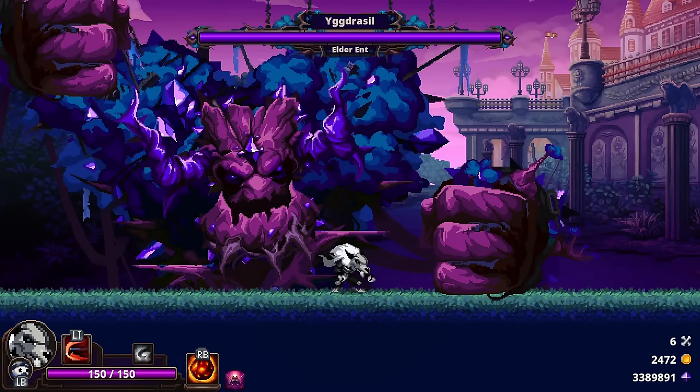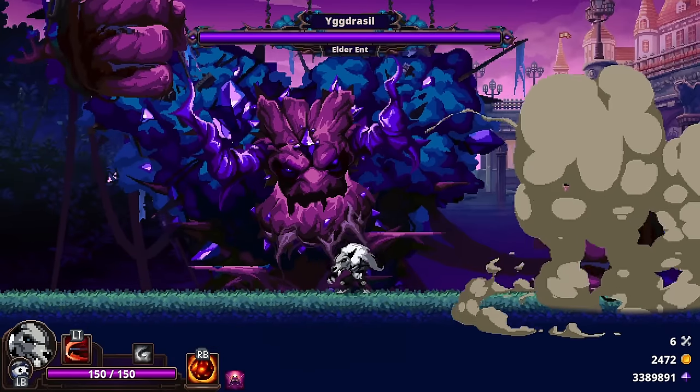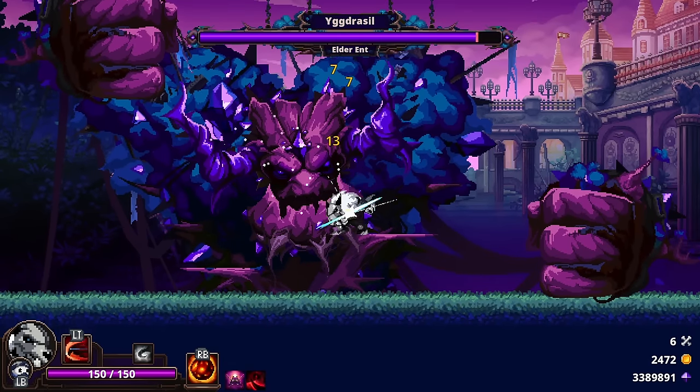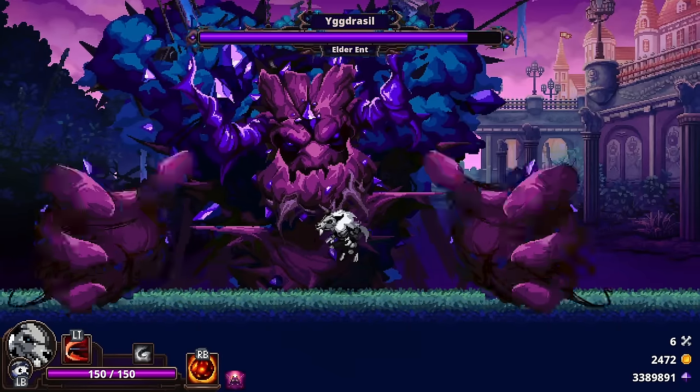It's just faster. So, like, dash, dash, wait a second, dash, dash. Dash, dash, wait a second, dash, dash. And you can always avoid the fist. If you get mixed up and you dash to the left and he does the right side fist, just be mindful of where you're standing.